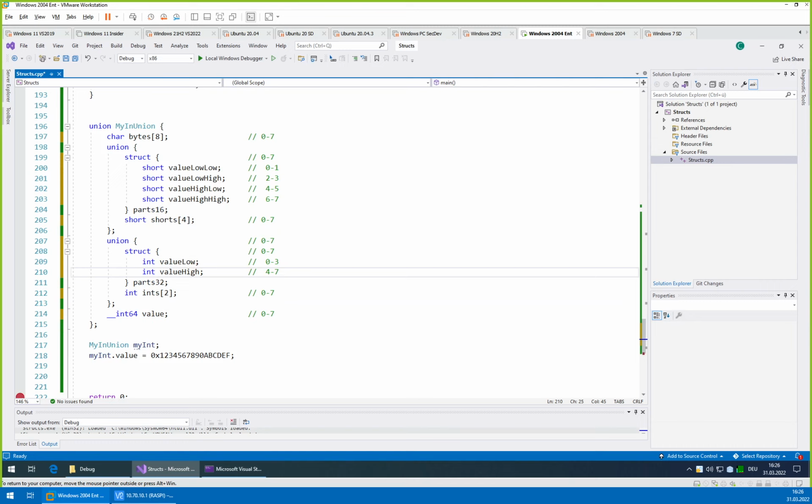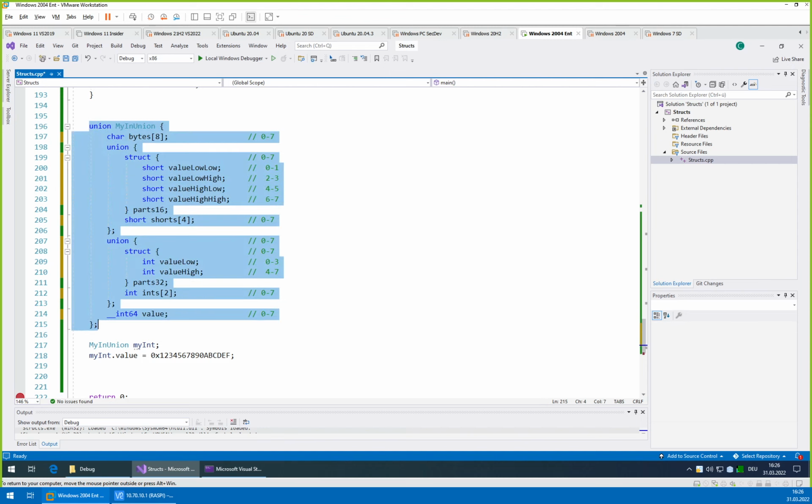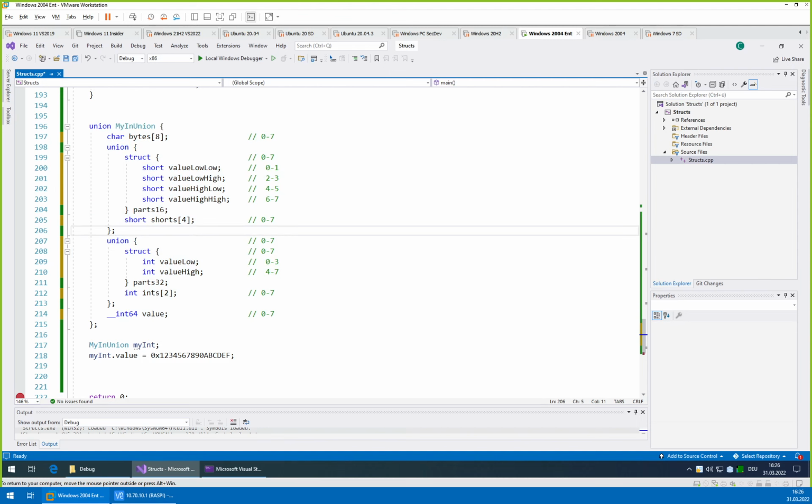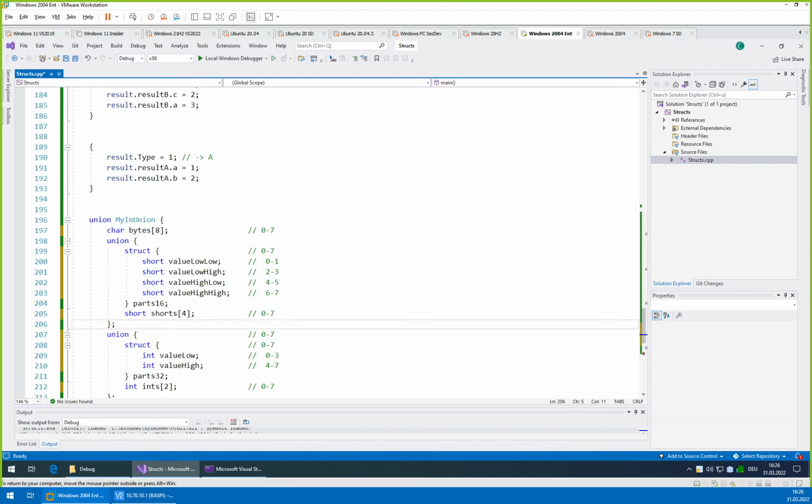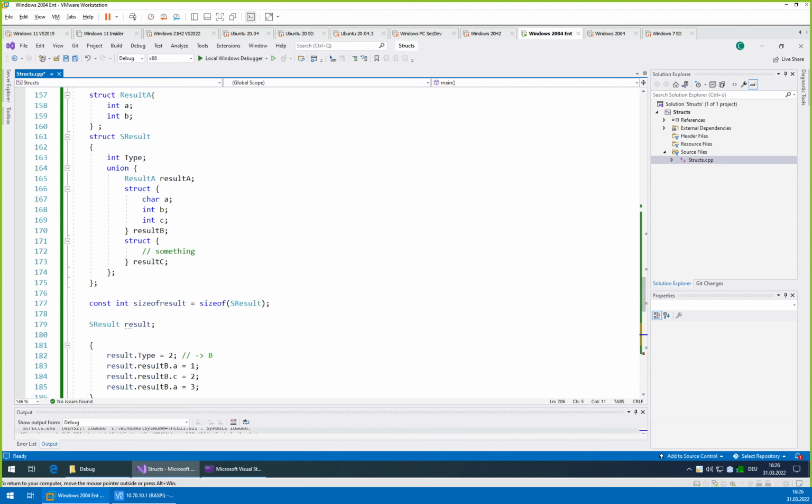This way you can define that multiple different objects will share the same memory. Of course, in this use case, any member of this union is valid. In the use case here with the different results, always only one of the 3 results would contain valid data, while all the others would contain garbage.